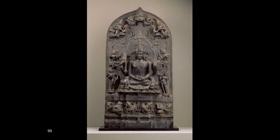And what we're looking at here, okay, so apply your iconography. We're looking at multiple arms. Up until this point, we hadn't seen any Buddhist figures with multiple arms, so you could be forgiven for thinking, okay, well, this has to be Vishnu. He's carrying a mace. Things are going on here, so this is a Hindu icon, right? Wrong. This is actually Buddhist. And this is a bodhisattva.